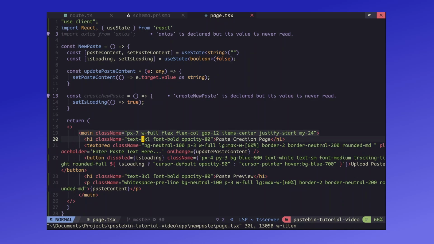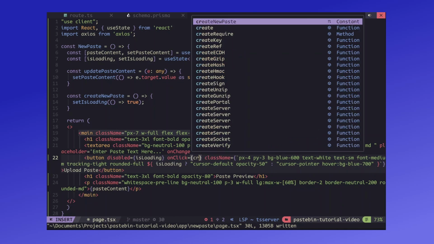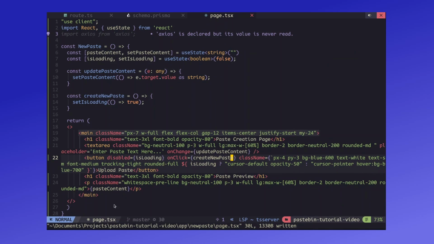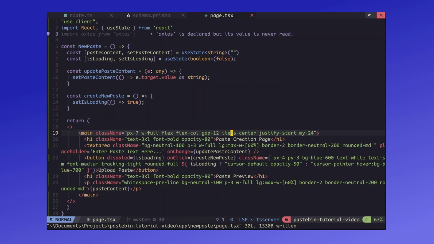Okay, great. Now inside of my button, I'm finally gonna do an onClick equals createNewPaste. Now when I click, it's just gonna disable itself. So great, that's working as expected.